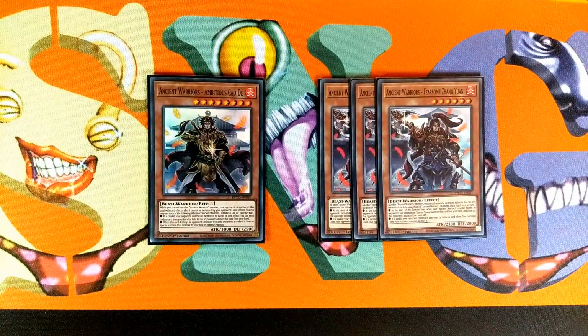Warriors Ambitious Chao Dai. Now, again, this isn't a card you necessarily need to go into because the deck has so many ways of removing your opponent's board and putting bodies on our own that really we should be able to OTK them on turn 3 and disrupt them on their turn.